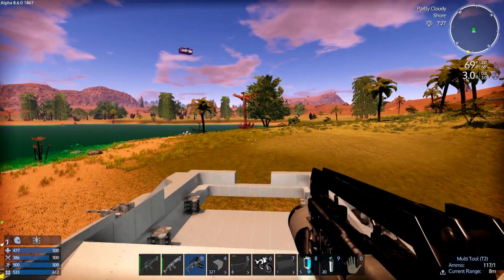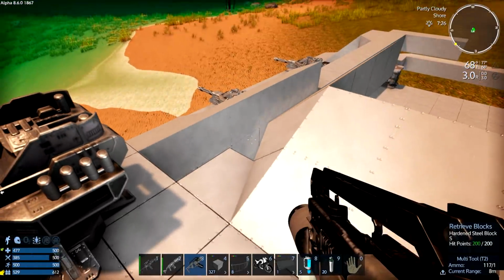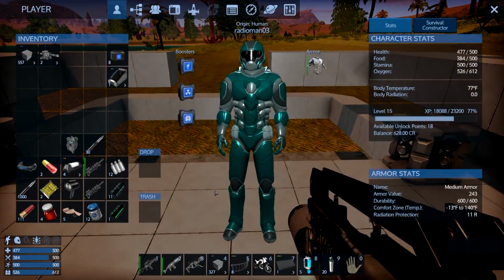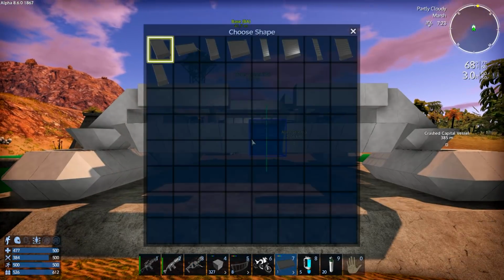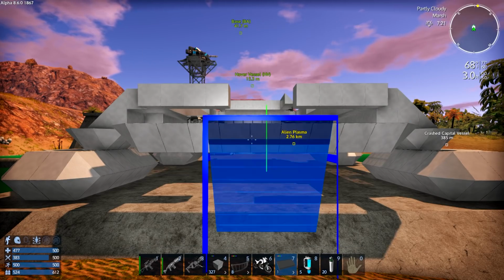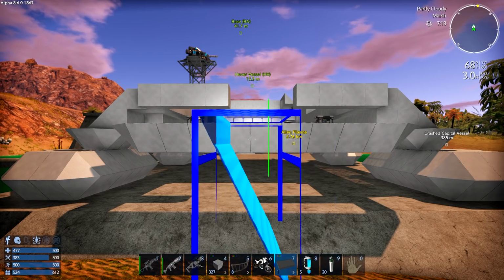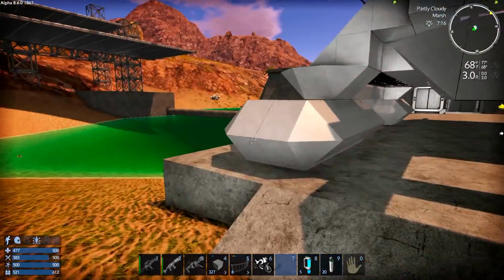Okay, so we've got this coming up. I feel like this might come over a little bit more. We'll see how this is going to play out right here. But we do have the ramp. Let's get that. That's on the hotbar already. Okay. So with this one here, the ramp, 3x3 by 1, 3x4 by 2. Something like that right there.